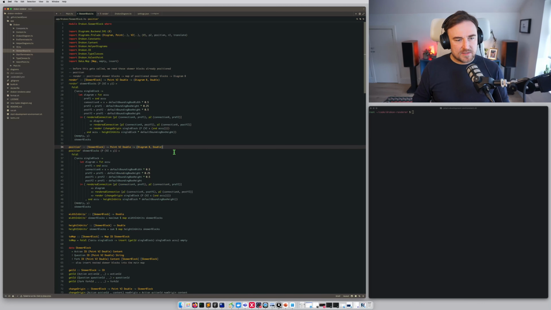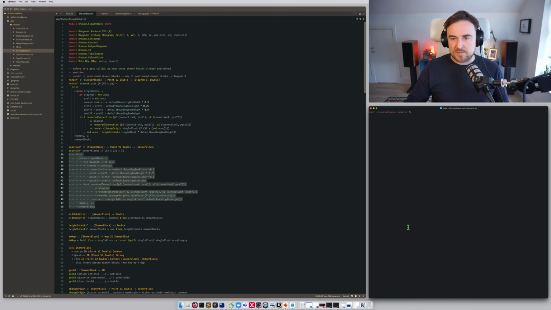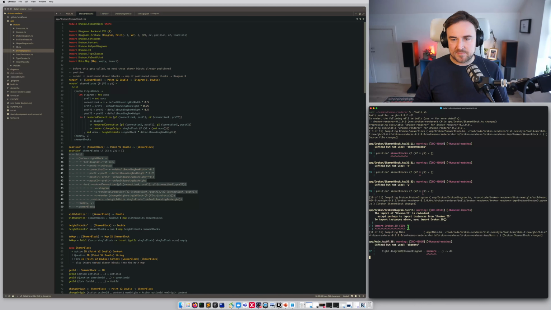We could use a dedicated type here to be returned, but for now I'm happy with this. Let's first make sure that it compiles. We can ignore these warnings for now.